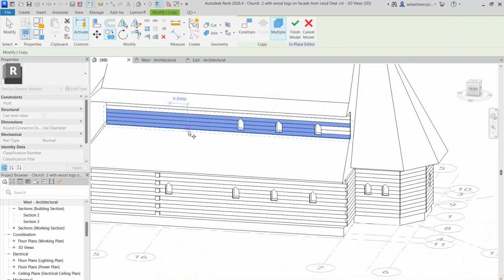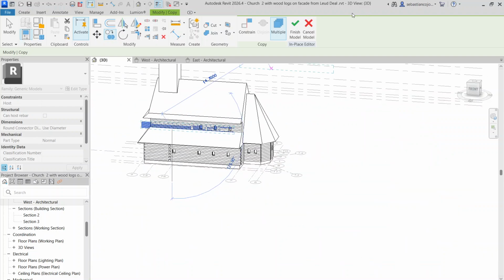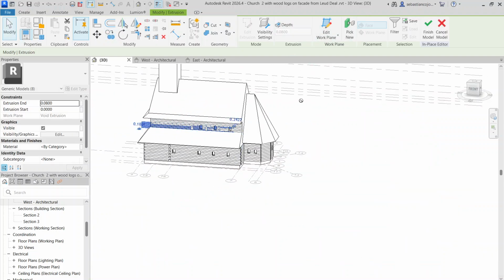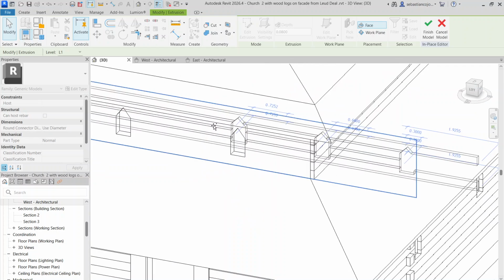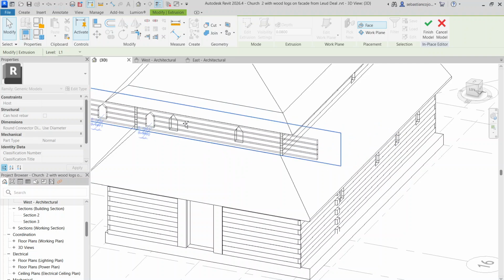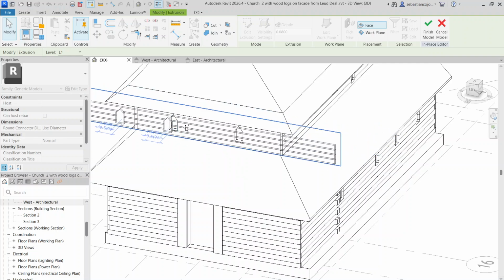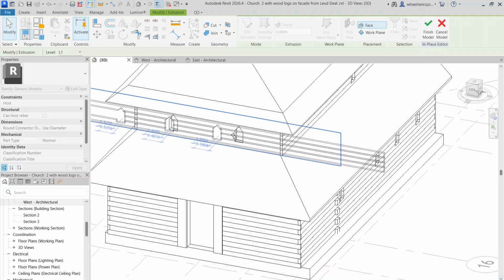Okay, let's copy and escape, pick new, rotate, and hopefully place my cuts somewhere over here.